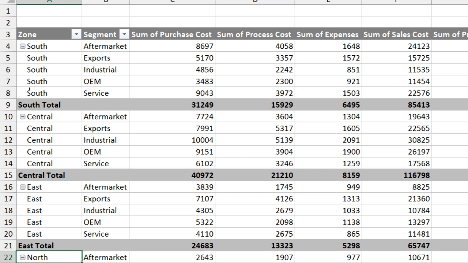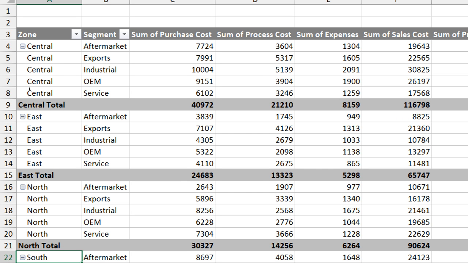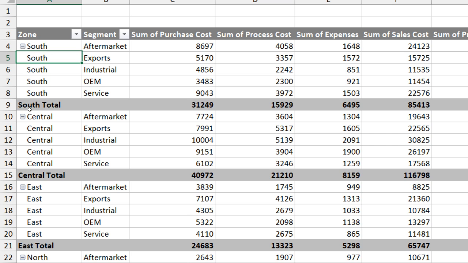Otherwise, the second method is, I want the south region to come here. Go here, simply type south, enter. South comes to the top. That's very simple. I believe the second method is easier. The spelling should be correct. Just go there and type it. Whichever you want on the top, just go there and type it. Your spelling should be correct.